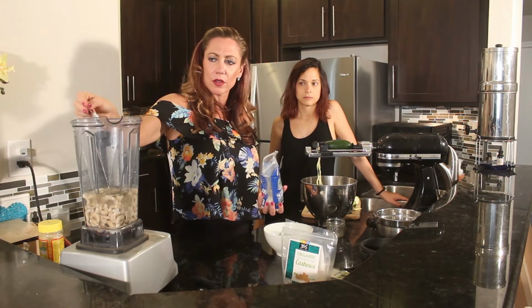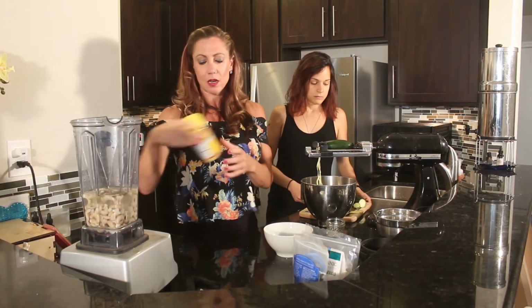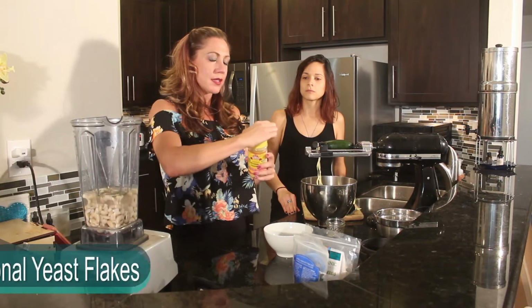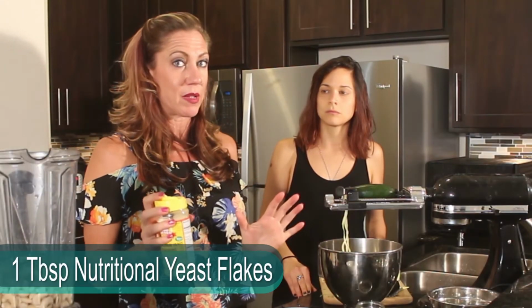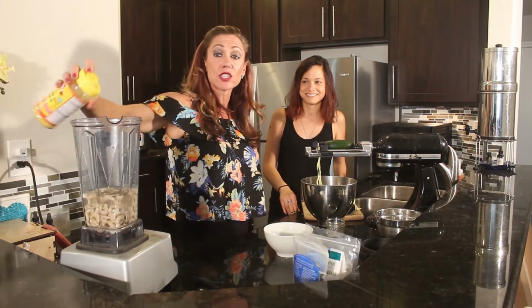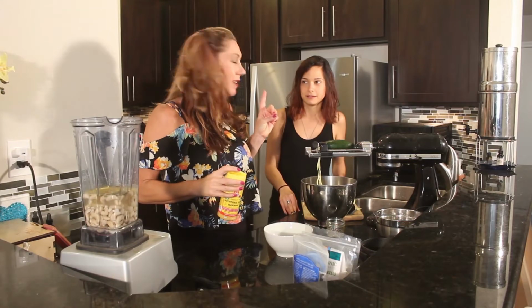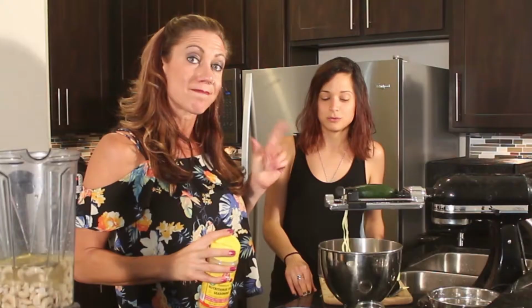So I put a little bit more salt in here. Be very, very cautious with the salt, because the other thing that I'm adding in here is nutritional yeast seasoning. This is really, really rich in B vitamins. What are B vitamins good for, Gina? Migraines. They're good for energy. Guess what hormones are made out of? They're made out of two things primarily: B vitamins and cholesterol, which is fat.